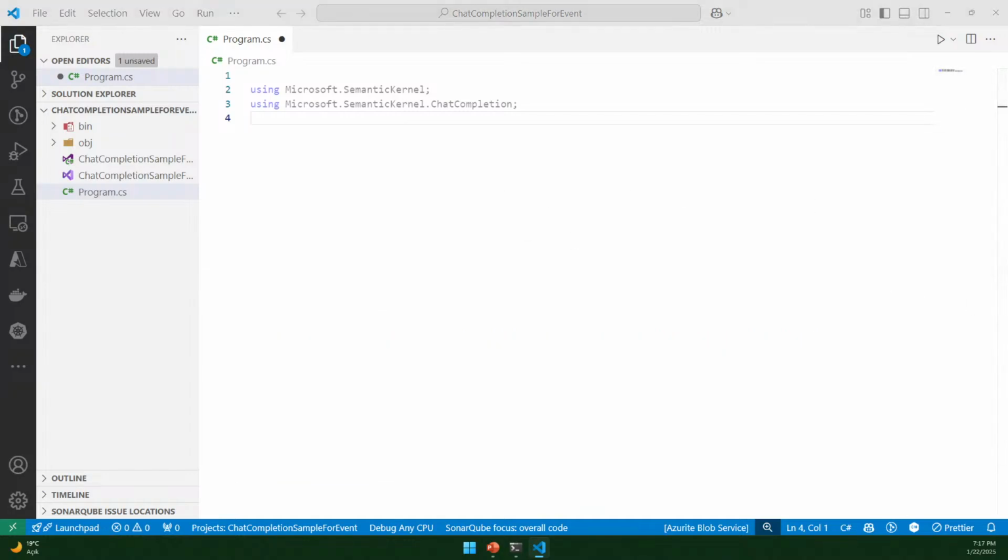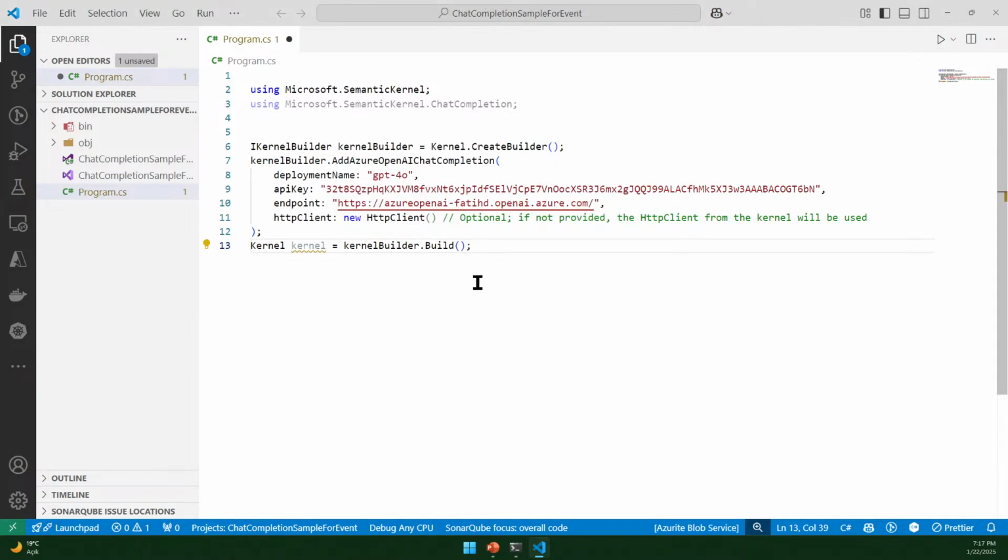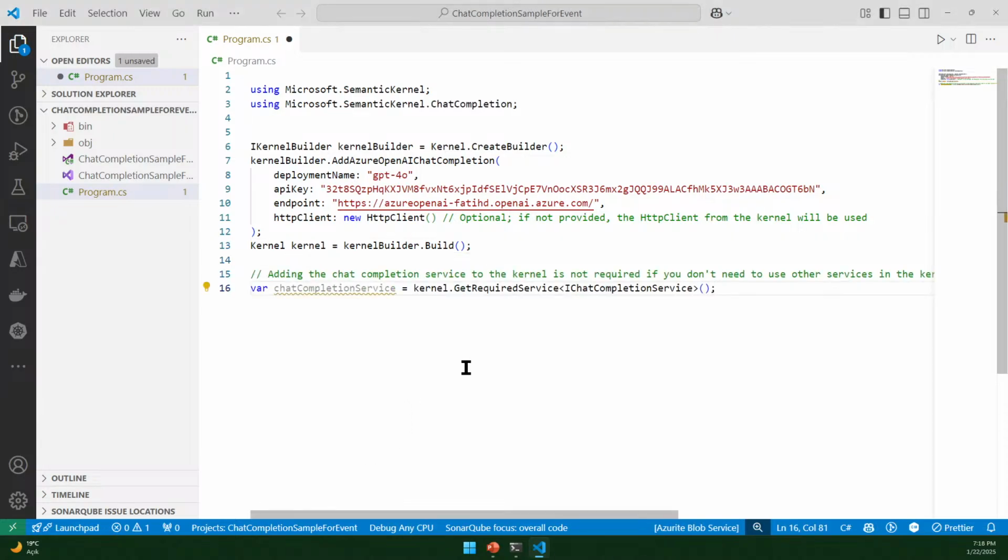And then I will add my kernel builder. Then I will add my chat completion service, and then chat history.